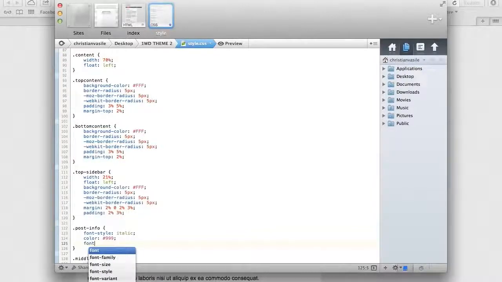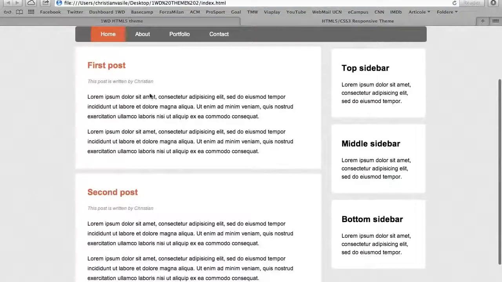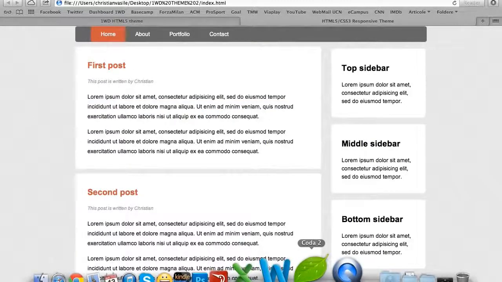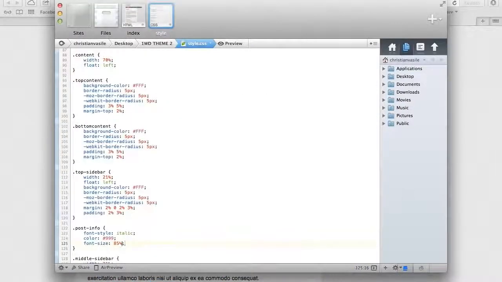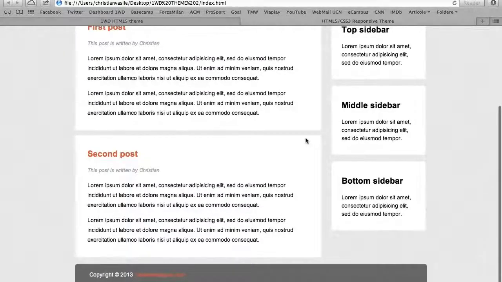And what else we want to make? We want to make them smaller, because from a design point of view, this is helping for a hierarchy. You can see clearly what's more important in this one. You can see that this is the least important, the most important, and quite important. So yeah, I think it looks quite good. 85%, let's say maybe 90%. 85% is maybe too small. Yeah, I think that looks good. And there we have it, guys. That's our theme.